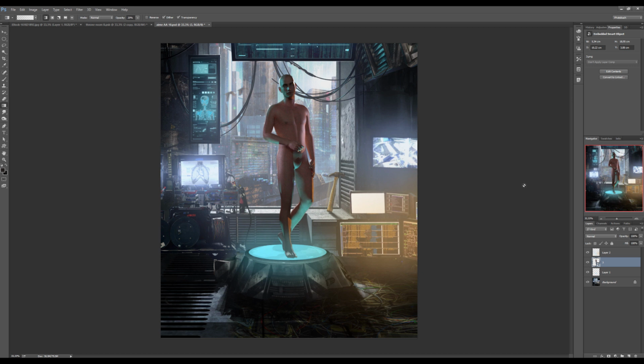I mean, once again, you would need a lot of adjustments to get this to work, especially this one, which is a much more complex light setup. But as you see, he's getting the orange light from these screens, he's getting the white light from this screen, he's getting the white light from this one, he's getting the blue light from this one, and he's getting some from the background as well with the contour and this strong white light. And I think it works quite well.